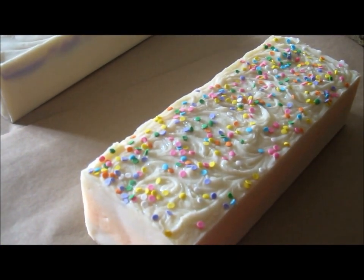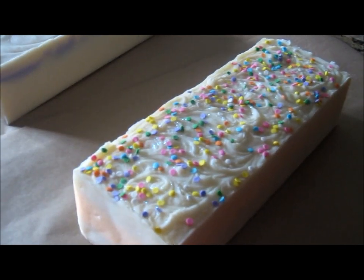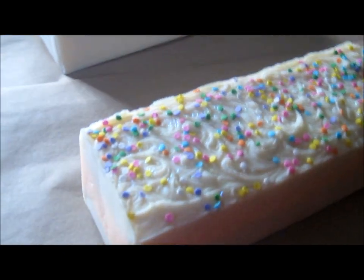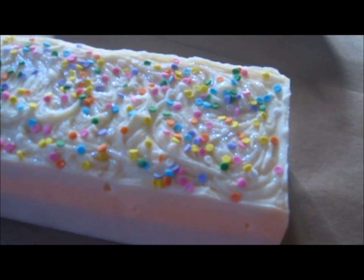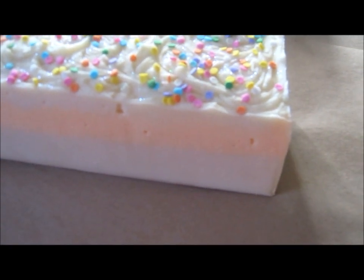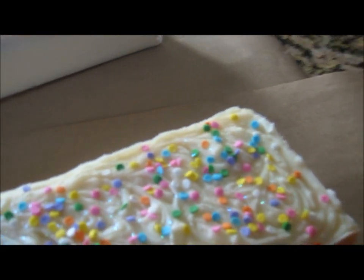So I was inspired. I guess your evil plan worked, Holly, because I just couldn't take it anymore, so I had to make some soap. So I did two loaves last night. I did this one right here, and I put some candy sprinkles on top. And I left the soap uncolored, except for the middle part. I put a peach line through there. I'm not sure if I try to make a little swirl in there, but we'll see what happens once I cut it up.